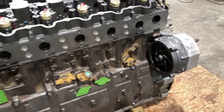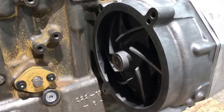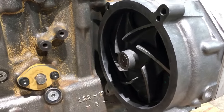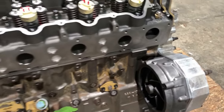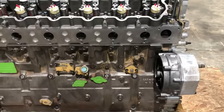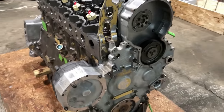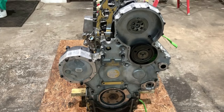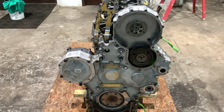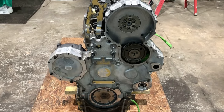I like to use ACERT water pumps on these higher horsepower engines because they're a little bit bigger. They move a little more water, so they help with cooling some. I've got the front covered on it. Just got to get the cam gear put on, adjust backlash, and then put the peanut cover on, and then that'll all be 100% done.